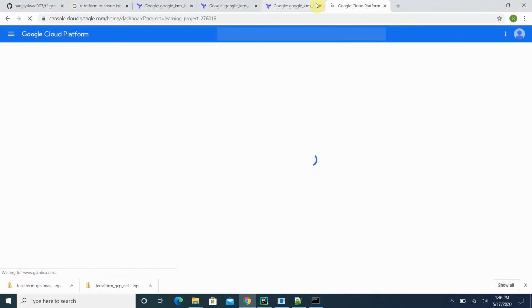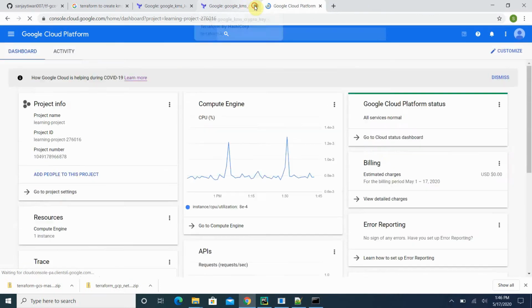Let's open our console so we can see what's happening there when we are running the Terraform apply.